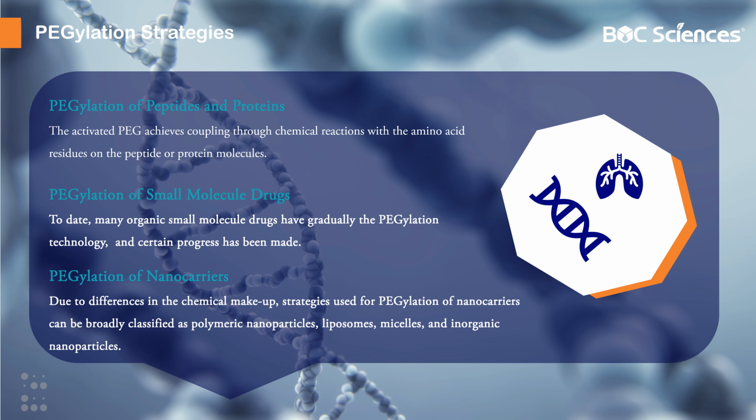In order to accomplish PEGylation, it is necessary to activate PEG moiety, which can be achieved by preparing a PEG derivative with a reactive functional group at one or both termini. Further, the use of the reactive functional group mainly depends on the substrate to be conjugated to PEG. As a result, PEGylation techniques can be classified into three components: PEGylation of proteins, PEGylation of small molecule drugs, and PEGylation of nanocarriers. Next, we will describe the significance of each PEGylation technique in detail.